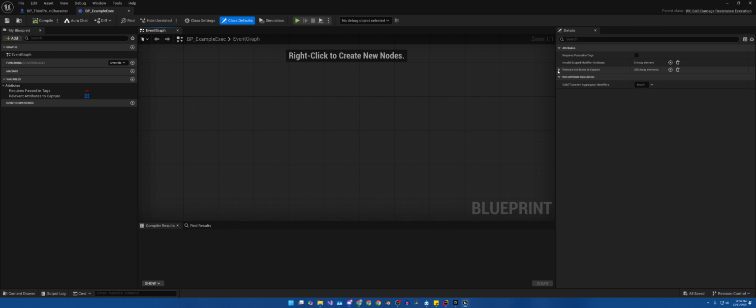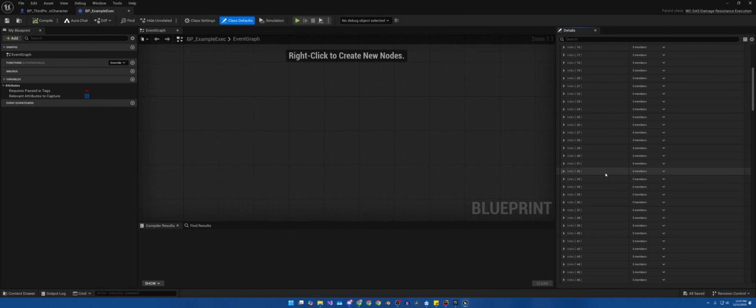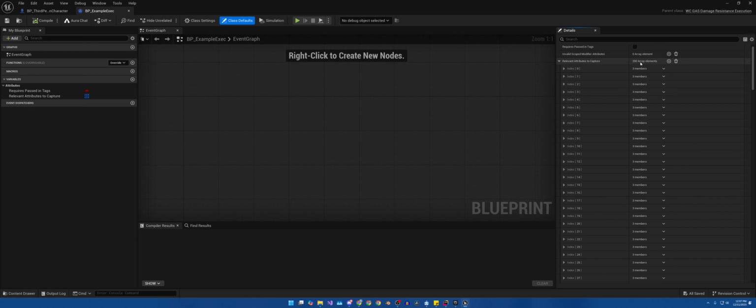So in order to use mine, that means you have to have all of them. As you can see, it's showing 200. It's because it's showing the 100 attributes for the target that's being hit and 100 attributes for the one doing the hitting. And that's what the settings were for, to allow this to be reduced to the actual number that is required.